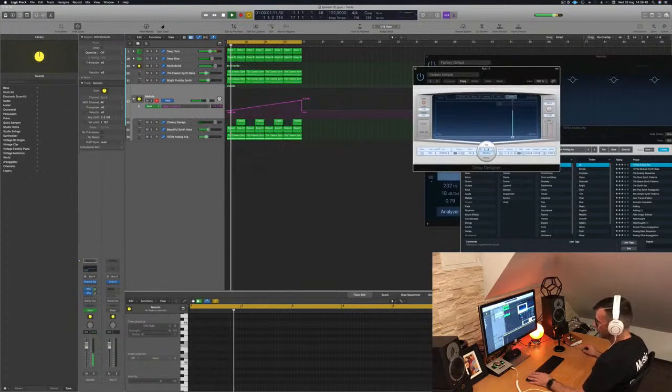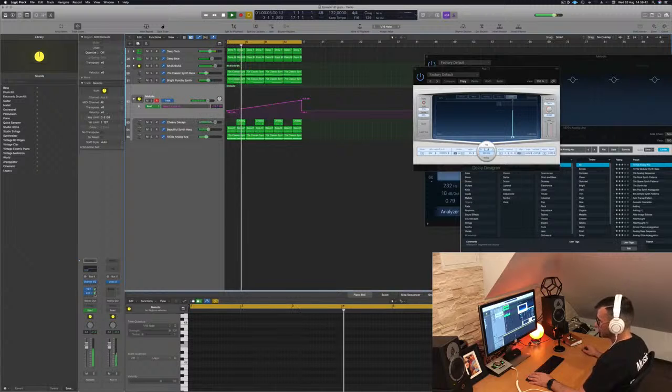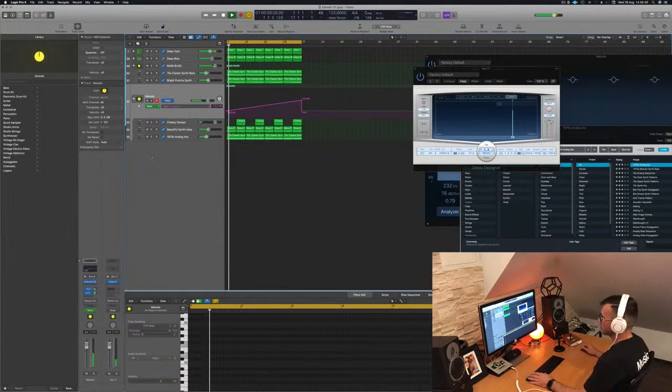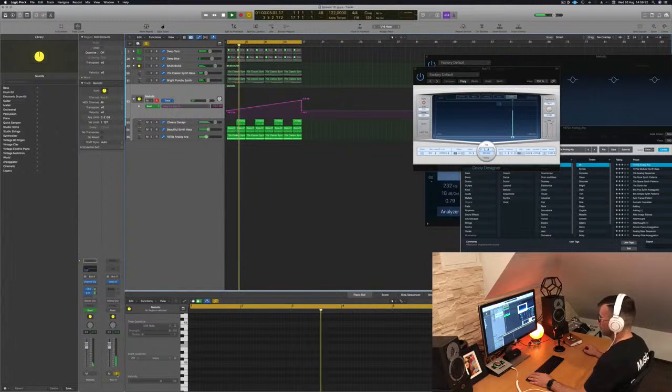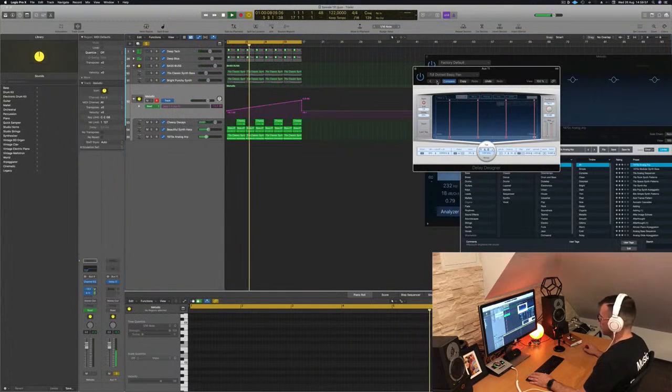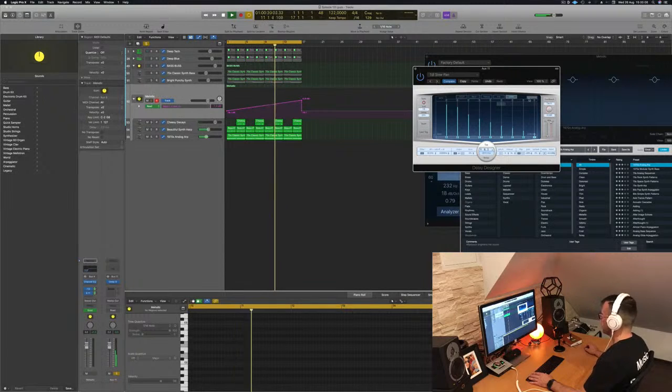So you can hear reverb is here. That I like because it's slowly panning.